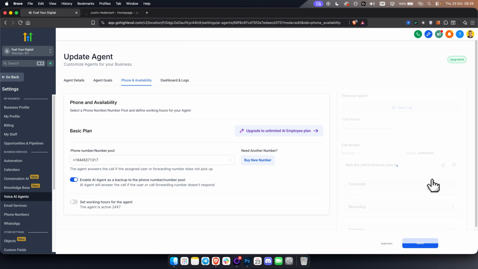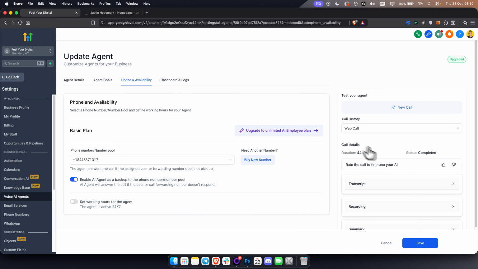So as you can see, this is what I was talking about. It looks really human-like, or it sounds really human-like. And you also get the transcript, the recording, and summary. Now, obviously, this AI voice agent isn't perfect because I actually went in and added my own website, which, we help AI enthusiasts and AI automation experts. That's why it's not about real estate, but you can go here and set this up for yourself. I mean, this is amazing how it sounds.